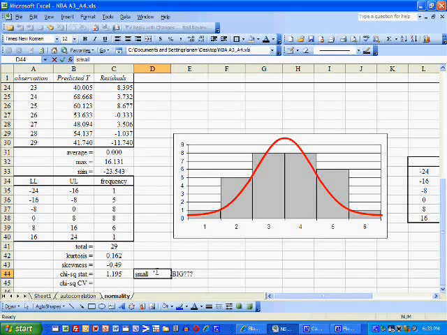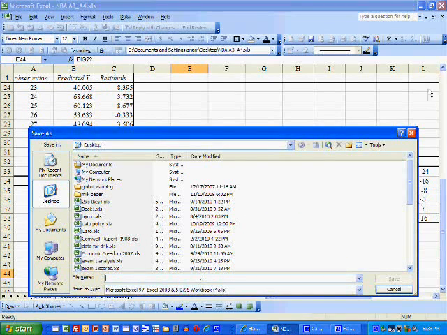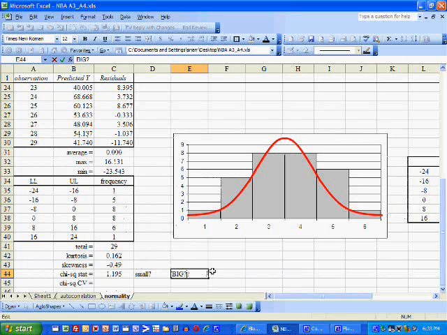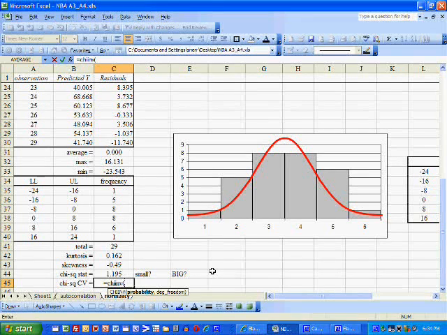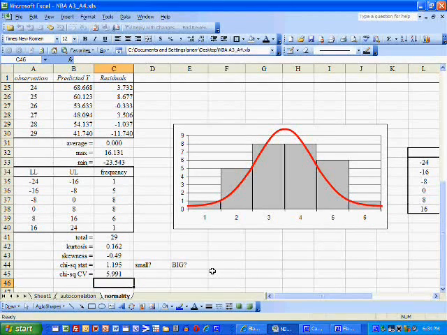What determines whether it's small or big? The critical value. The critical value of the test determines whether this chi-square stat is small or big. To find the critical value, type chi inverse, and then you type in a probability value. I'm going to say 0.05. So we're using the 5% level of significance here. And this particular chi-square test has 2 degrees of freedom. And when I hit enter, I get 5.991.